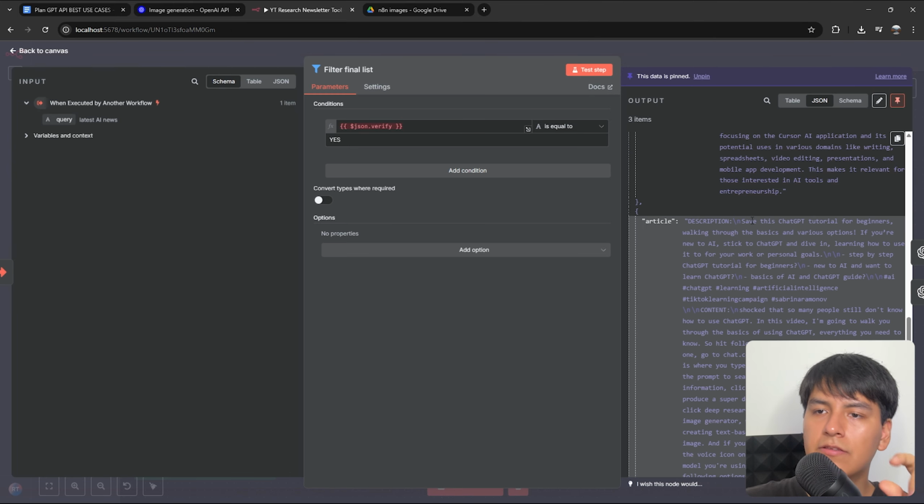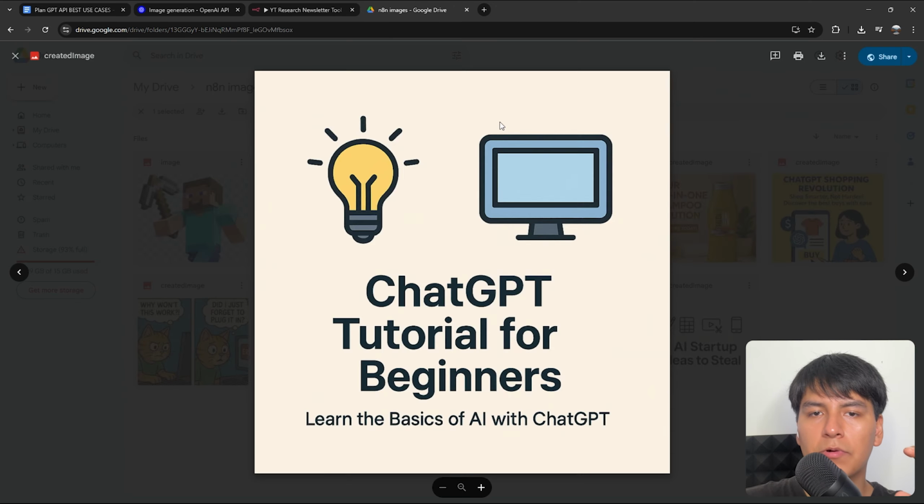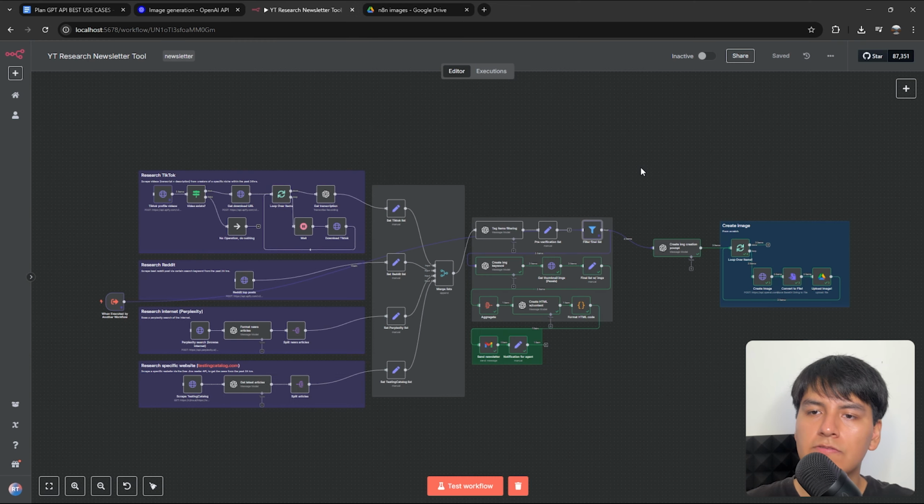And for this last news article, we can see that it's about a ChatGPT tutorial for beginners, which is related to this one right here. So again, everything is correlated and working perfectly. So yeah, that would be all of this for these demos and how powerful this tool can be used on its own and also paired with more powerful or complex agents or workflows. So with all of this said, let's actually get our hands dirty and look at all of these examples in detail so you get to know how to create them and use them.